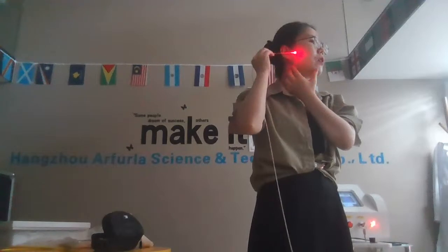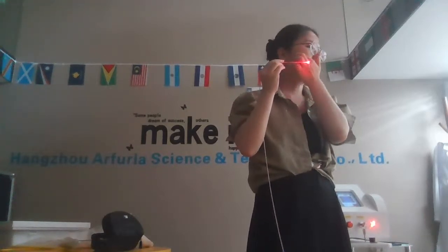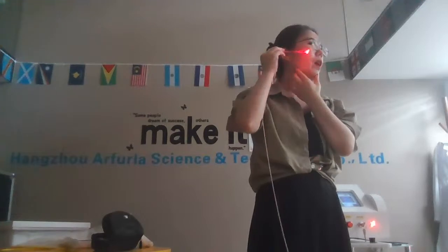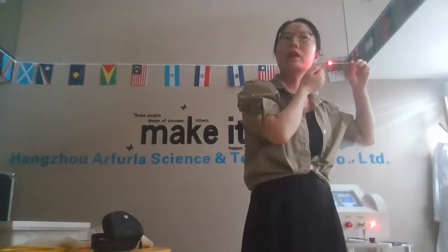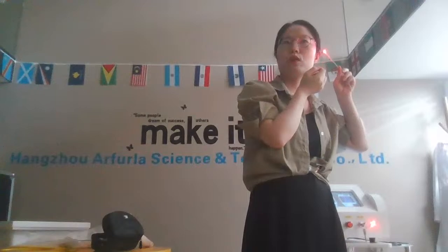We have many customers who, before their treatment, use a pen to draw some lines here. So you can do treatment along the lines you draw on the face. It's very easy. And on the other side of the face, it's the same: find one point here, put the fiber inside the skin, and do the treatment sessions.